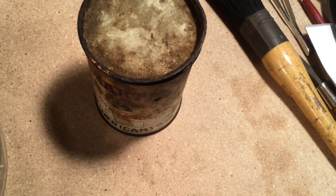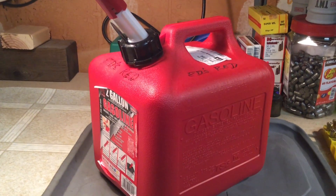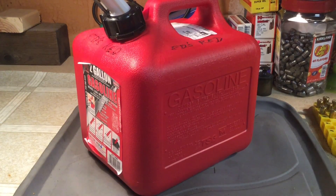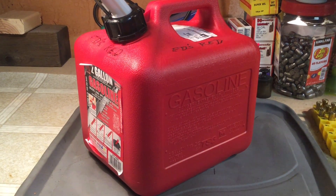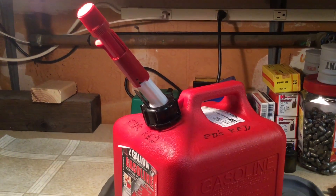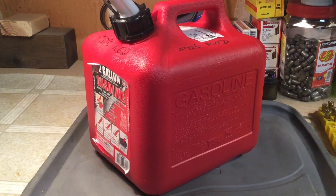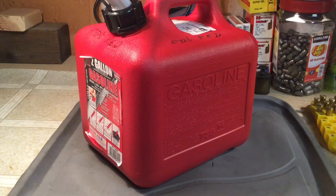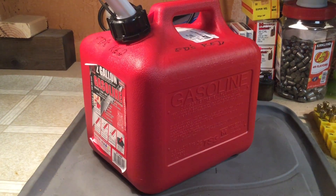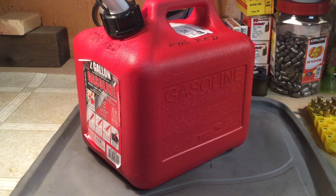The other suggestion is from James Heasley, and he says that acetone is such a horrible substance against plastic that we should be very careful storing our Ed's Red in plastic containers. My reasoning was a gasoline container — gasoline is pretty bad in itself, so if it'll take gasoline, it should take the Ed's Red. Three months of storage in this gasoline container has shown no deterioration of the container or the rubber seals in there, so apparently it's impervious to the acetone. But to be safe, James Heasley has a good idea: store the Ed's Red in metal containers, and the ones used to purchase acetone are perhaps the best ones.